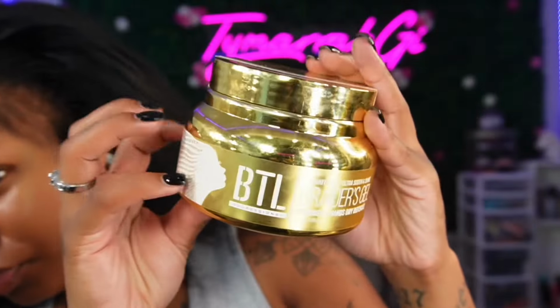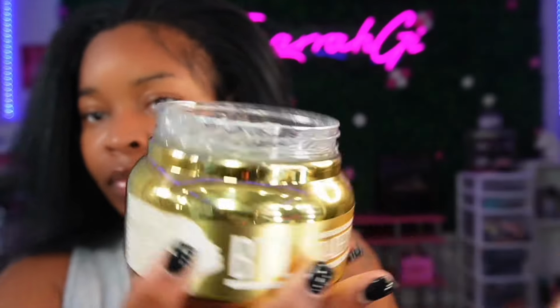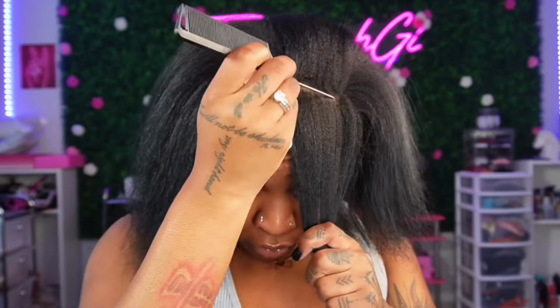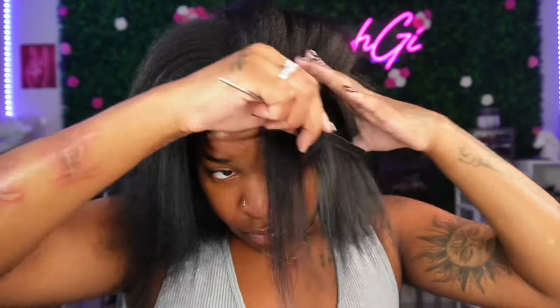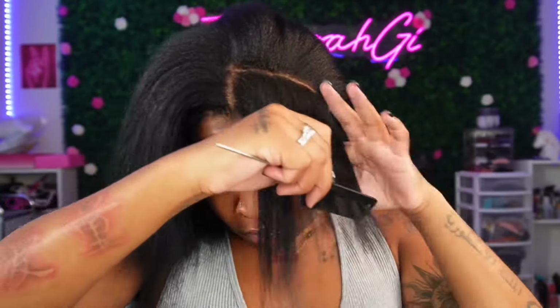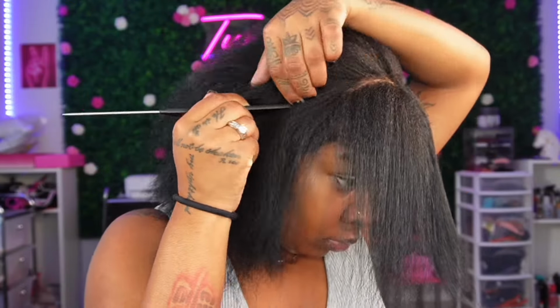And the braid gel that I am using is the BTL gel, and I really like this braiding gel. It's not too greasy. It has this feature where it dries on your hands, so your hands won't feel greasy, and it actually works. I am going to continue to keep using this gel.